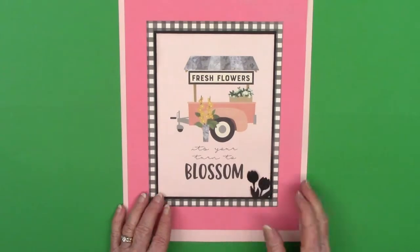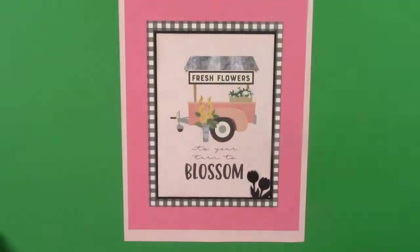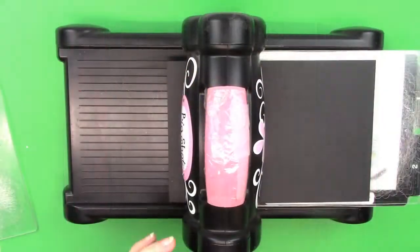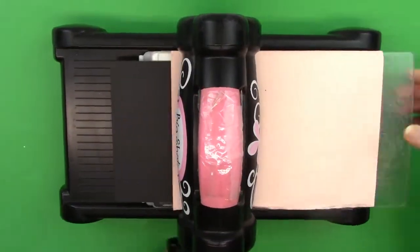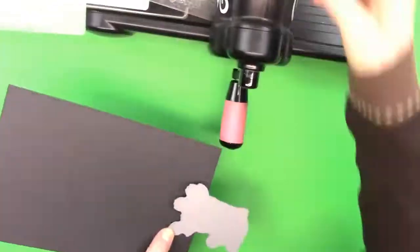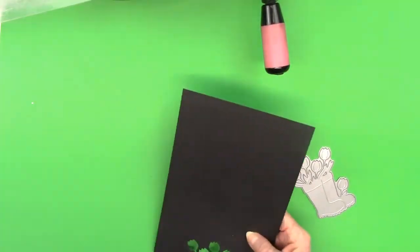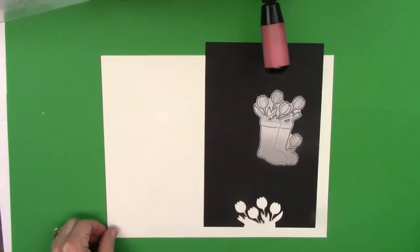Then just for fun, in the kit there is a die, and I cut up this little tulip, and I kind of just thought I'll play with that little tulip and see where it looks good. And I'll show you that. I took a piece of black cardstock, just cut off the top of the boot. I could have cut the whole thing out and then just cut off the top of the flowers. But this is in the kit, the little rain boot die.